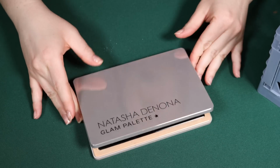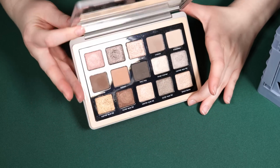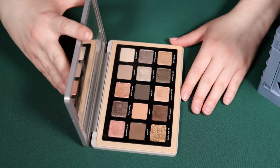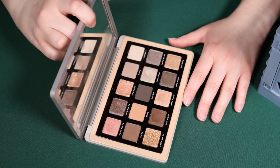Let's first start off with the Natasha Denona Glam palette. Will I be keeping this? My answer has never been easier. It's a yes. Something that I really enjoy about the Glam palette is the color story.